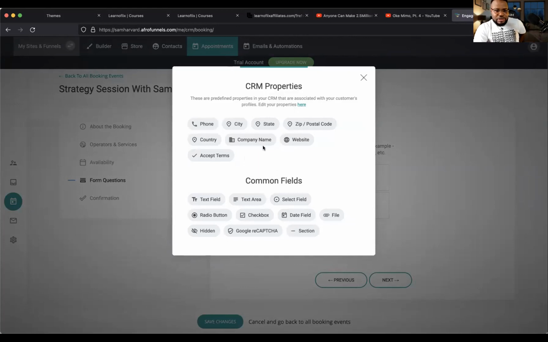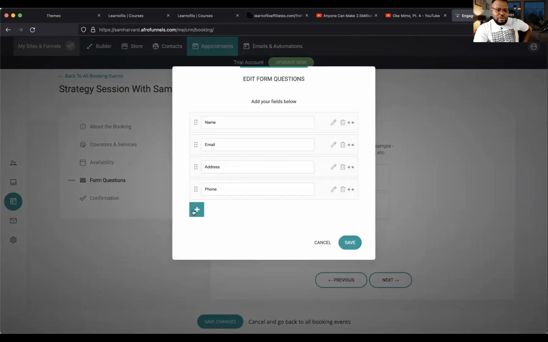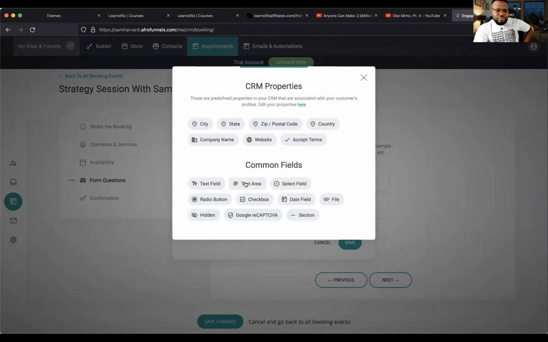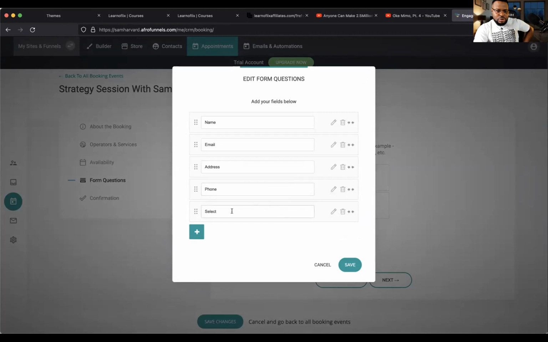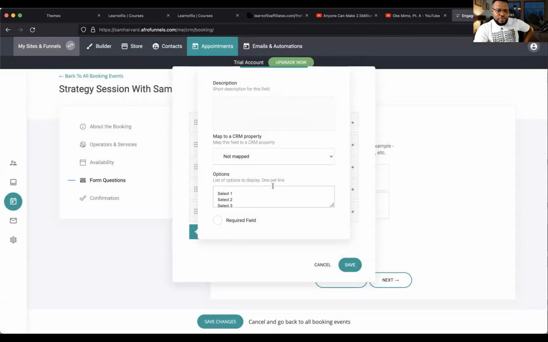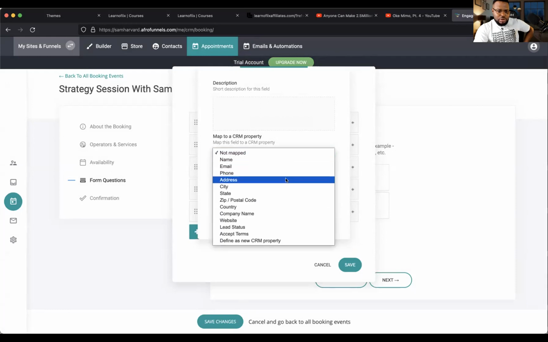Okay, we'll put address already, so we don't need zip. Let's take phone numbers. All right, and select field. Edit select field. Okay. Option select. Map to CRM property, not mapped.